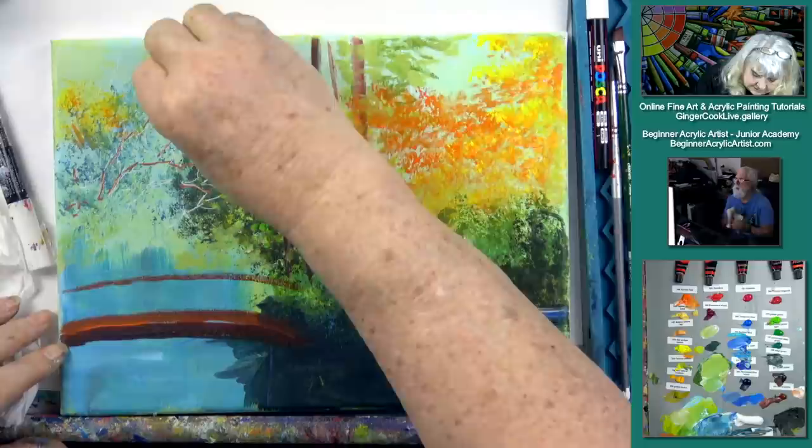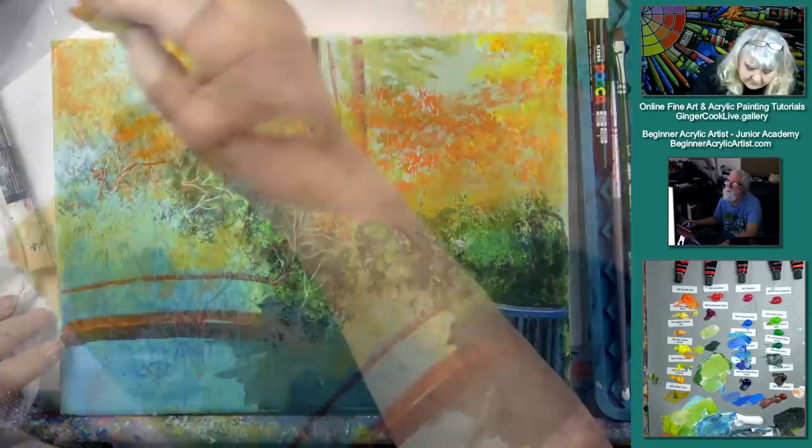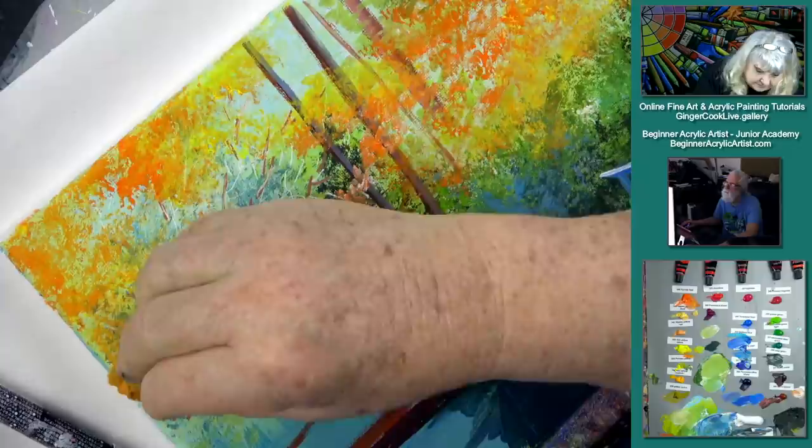If you look at the leaves that were created in the picture, they're very airy. They're very small and tiny. You don't want to sit there and be a pointillist. You see how we're sort of pulling that background, and this is sort of acting like a frame. These leaves are acting a little bit like a frame to this.